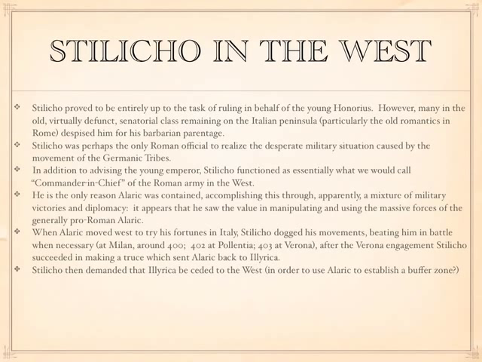Illyrica, in and of itself, isn't worth anything. It is probably the case that Stilicho was going to use Illyrica as a buffer zone with all of Alaric's massive Gothic forces to keep the other Germanic tribes, and indeed the Huns now who had moved into the area, vicious, nasty people, by anyone's account, from crossing the Danube and causing untold disaster in the area of the empire. He was casting the die, and he was willing to risk his entire political reputation if it meant keeping the people of the old traditional empire, the people south of the Danube and west of the Rhine, safe from the disaster that he saw coming.